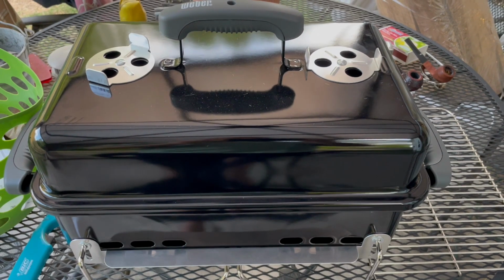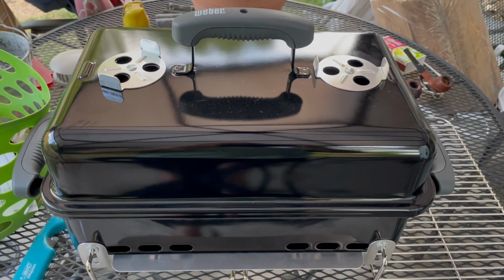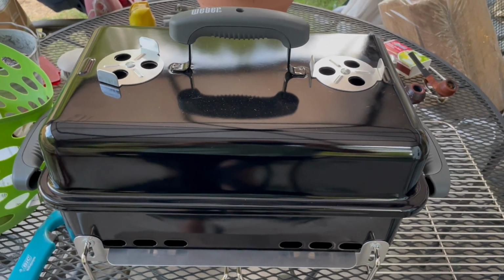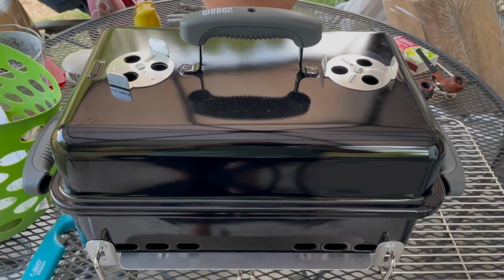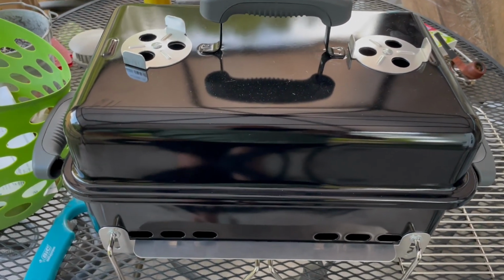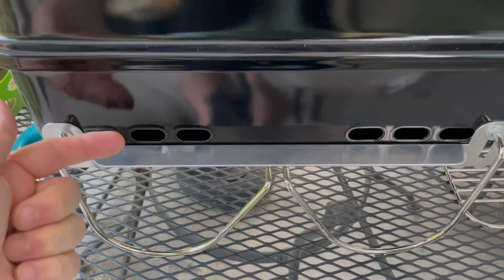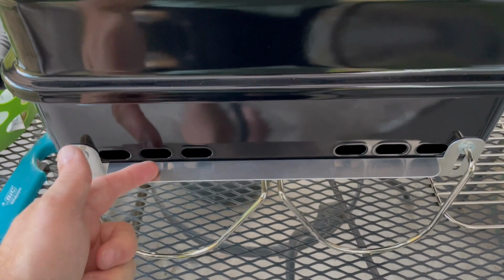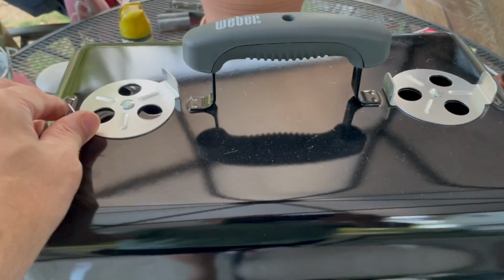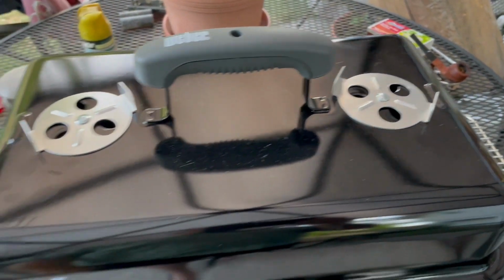We are going to cook these on a Weber Go Anywhere grill. Yes, you can see my pipes feeling very neglected over there on the side. We're going to get to those in just a moment. I like this particular small grill because it has airflow control on the top and on both sides. We're going to leave these all the way open. These we're going to crank down to about 50% because we're going to want medium heat. So we'll control the airflow from the top.